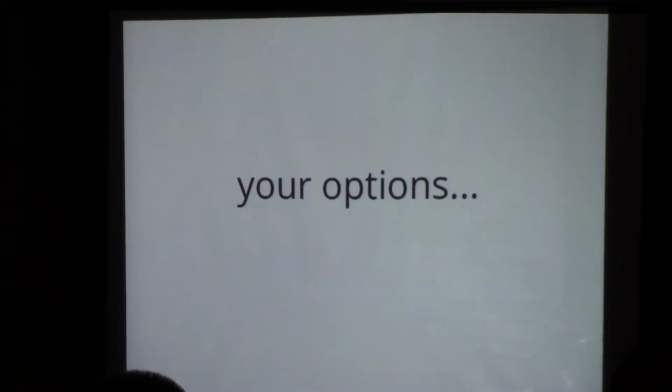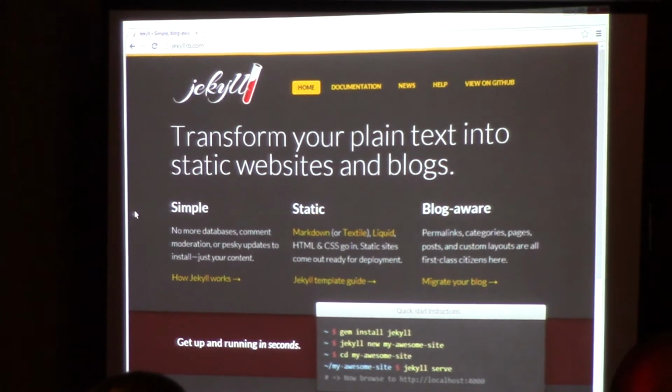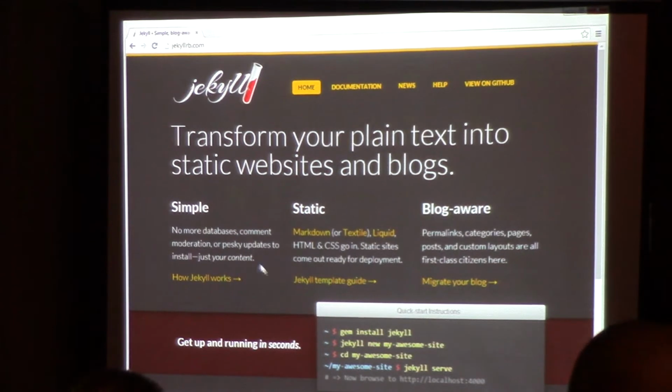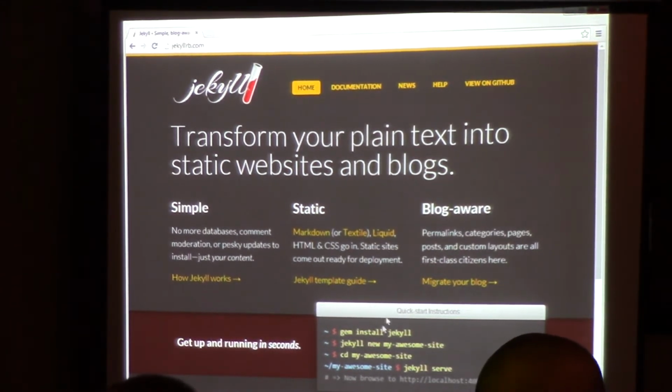So in Ruby, we have a bunch of tools dealing with building static sites. So we go to our favorite site, Ruby Toolbox, to look at the top static website generators, and at the top of the list is obviously Jekyll. Jekyll is the most well-known static site generator. You don't need a database, just build stuff in Markdown or Textile and Liquid templates, build the app and you can serve it.